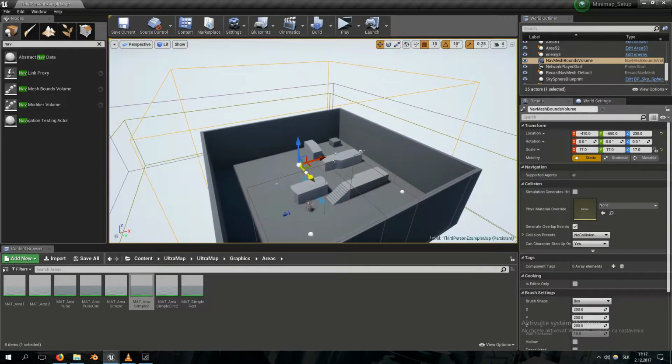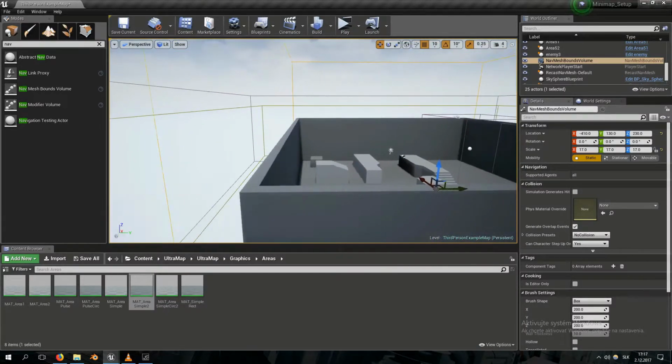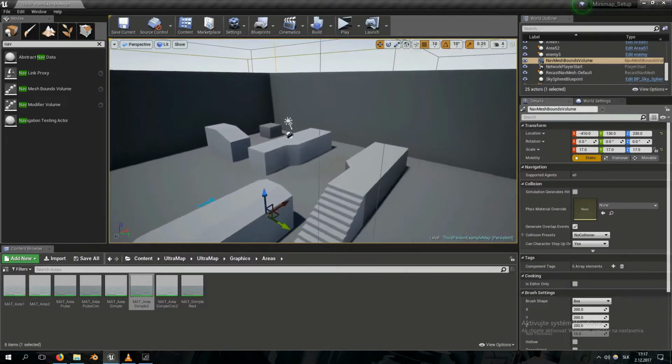Just keep in mind that pathfinding will not work if there's no navigation mesh in the area where the player is, and where, not the player, but the start location and the end location is. So basically start and end location must be inside some navigation mesh, right?